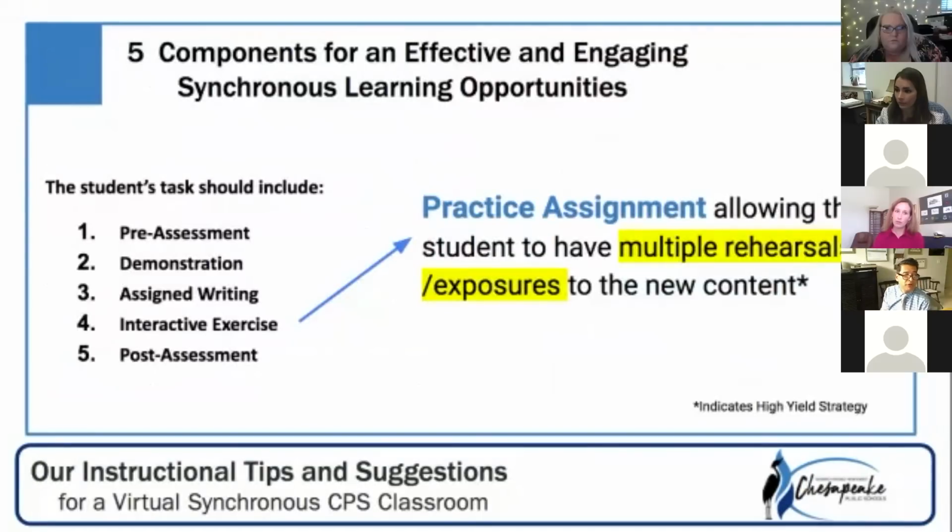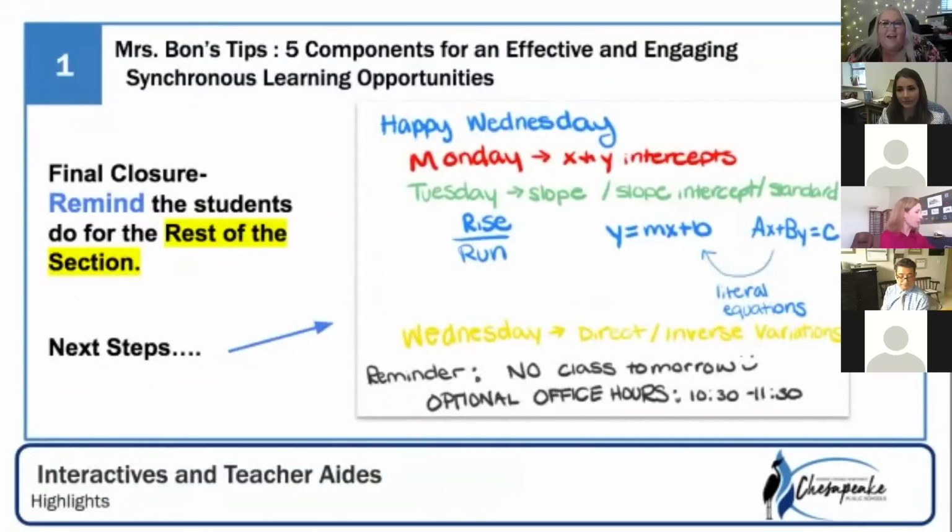So then we're on the fourth, which is the interactive exercise, which is basically your practice assignments. You're asking for multiple exposures of this. And so we're going to give you some examples in a synchronous classroom. Delany? One thing that I definitely used heavily over the summer was Remind. I used it a lot.